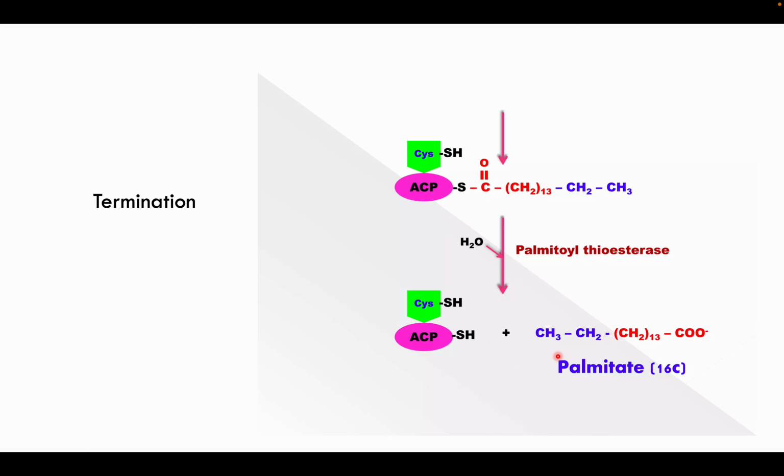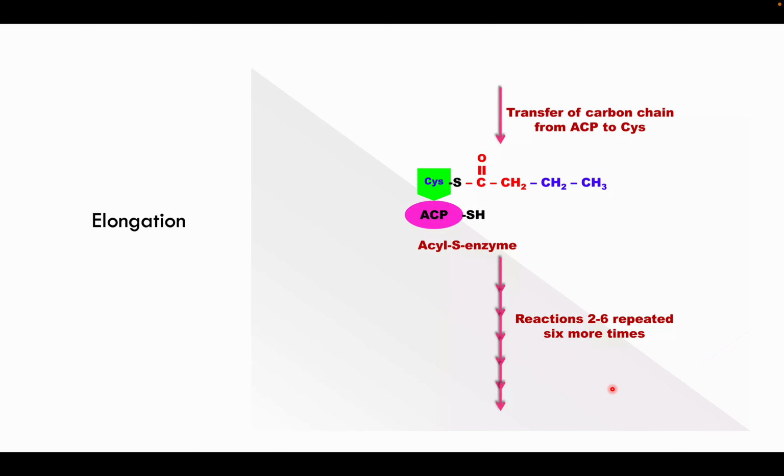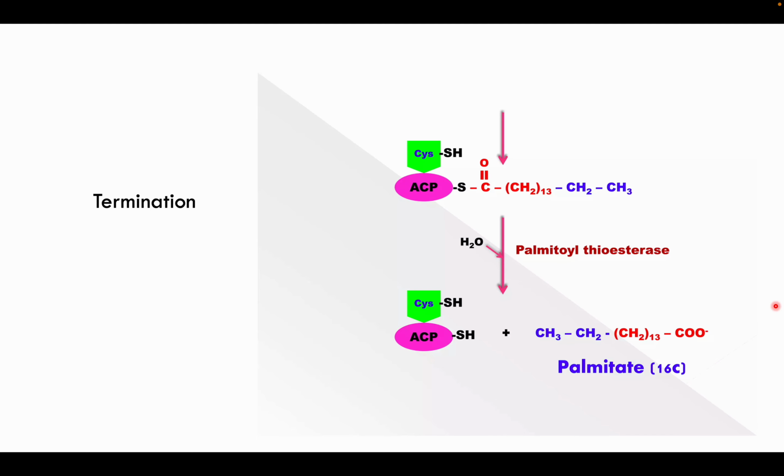So if you need more carbon molecules, you need to repeat this step more and more, because every time we are adding two carbons, as we can add malonyl again and then again malonyl. So in every cycle, you are adding two carbons. If we have four, and if you need a 12 carbon molecule, then you need to do this reaction four more times to add eight more carbon groups. In the same way, you need to do this for as many carbons as you want. So in the end, we can separate this using the thioesterase and we get a free palmitate.